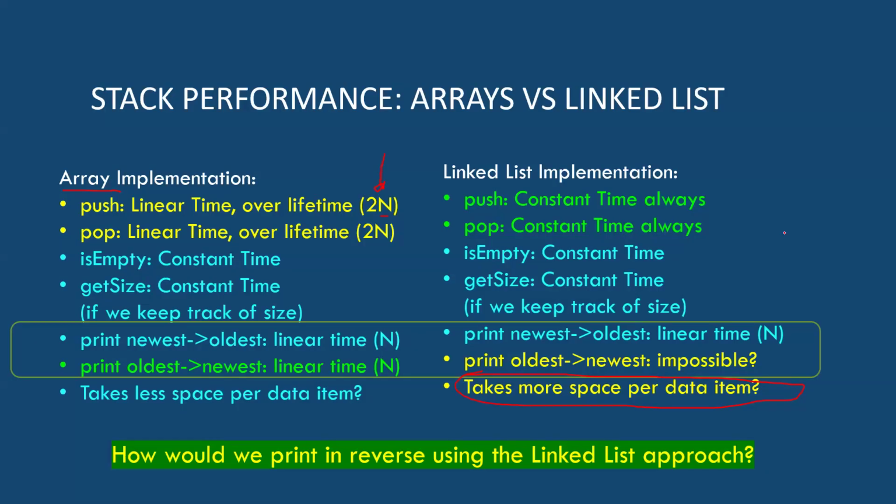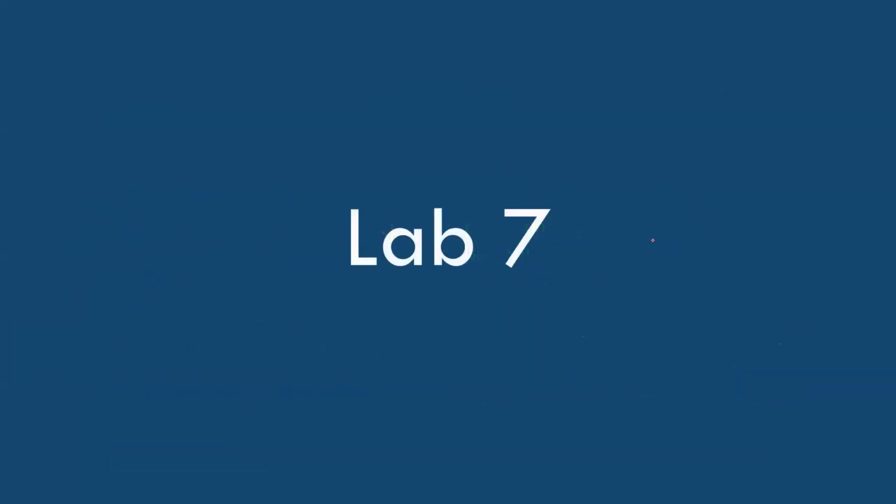Okay? So that's our first introduction, top to bottom, of what an abstract data type is, how we build it, what two different data structures we can use, and what some of the ramifications of those choices are. It's not the end of the world, but we'll use that same analysis as we go into some of these other abstract data types.